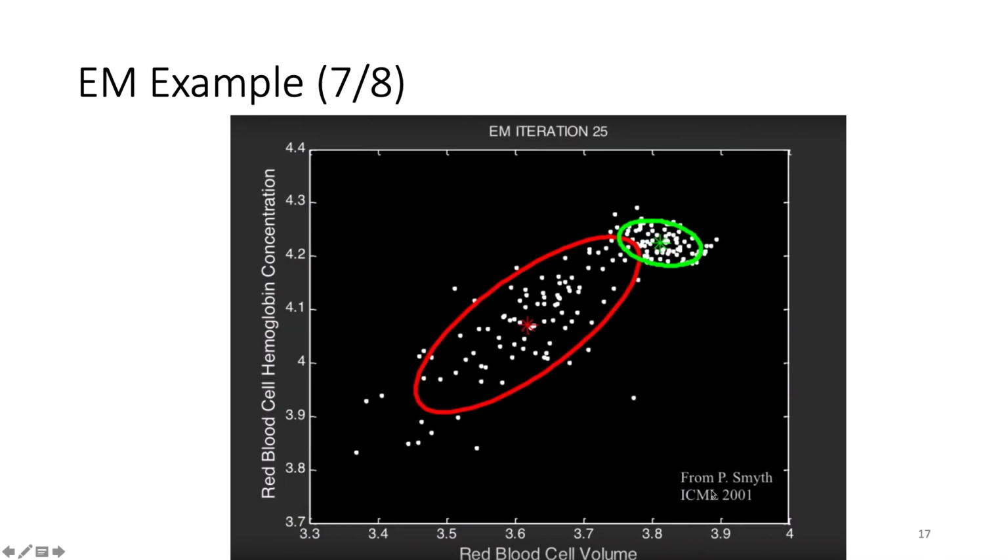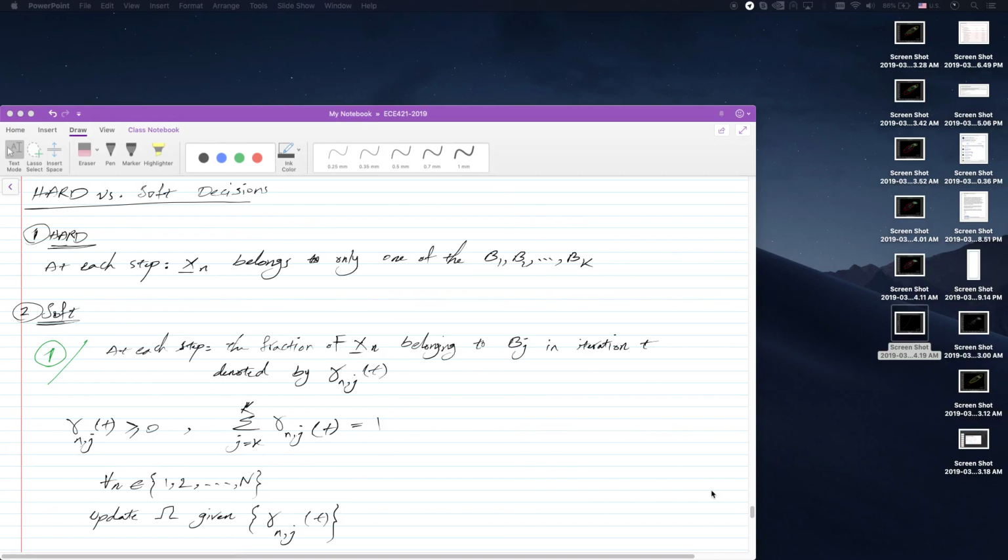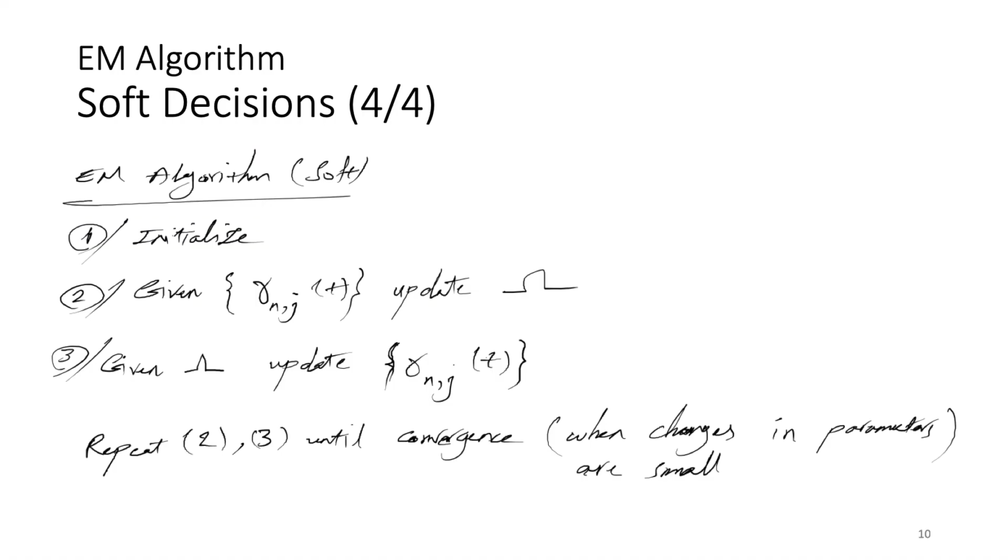So that's basically the mechanics of the algorithm. You can play around with it in a tutorial session, where you're going to see more examples. But again, in MATLAB or Python, you have these libraries available, and you can play around with your own data as well. All right, so the density estimation is over, and the next section would be VC dimension and PAC learning. We're going to be doing that for a few weeks, and then we conclude the course with SVMs.